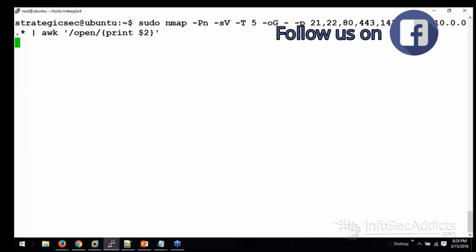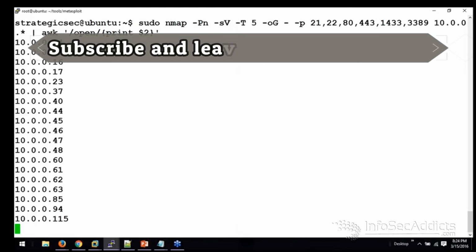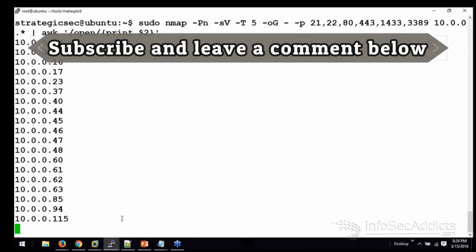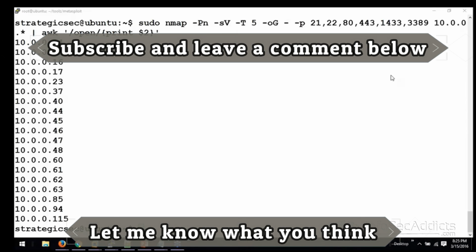So if you do that, then what I should just end up with here is a set of IP addresses. So this becomes my IP address list, and then what I would do is I would feed this list into my vulnerability scanner. So if you have Nessus or something like that, once you're done outputting your formatted list of hosts that you know are reachable, then you make Nessus consume the list.